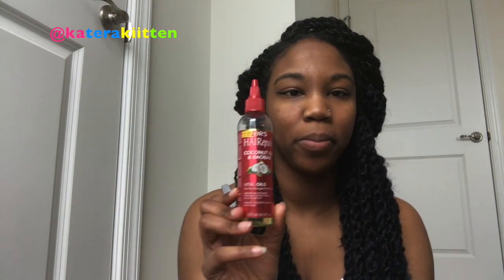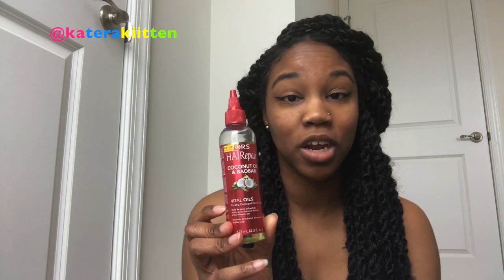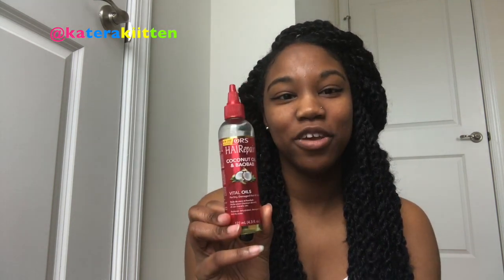And then on top of that, I put the ORS Hair Repair. It is coconut oil and baobab. If I'm saying that wrong, I'm sorry. This is the oil that I use for it. And Cobra is acting up, so hold on.